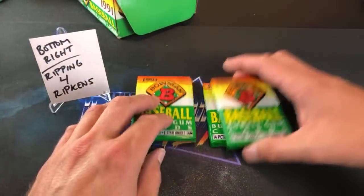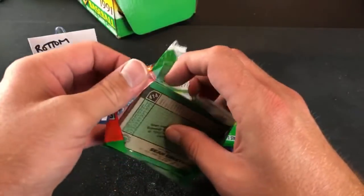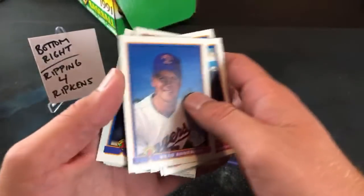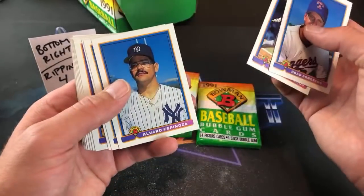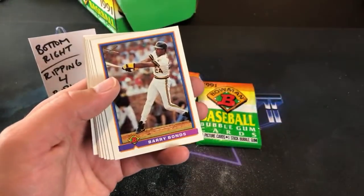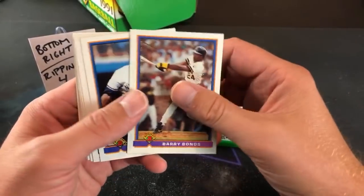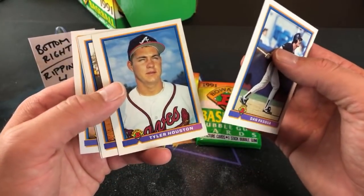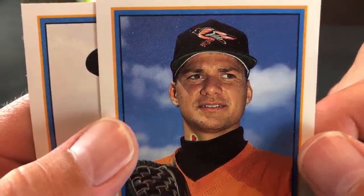Jimmy Moyer — I don't know why I call him that, slip of the tongue, I guess Jim Clancy. Jimmy Moyer, bring us some luck in these last four packs. We've had some pretty good luck already. Paul L. I think I ate too many Reese's Fast Breaks before the live stream — had to run to Dollar General real quick. Barry Bonds — haven't seen this one yet. Back to the Future is the best of the three — that's what it looks like. Barry Bonds, Bob Walk, Dan Pasqua — we used to hate him.